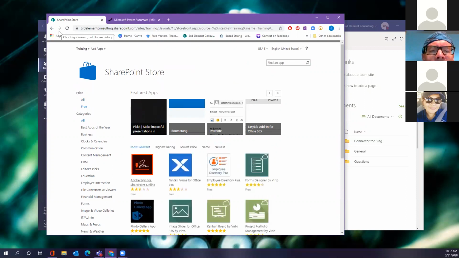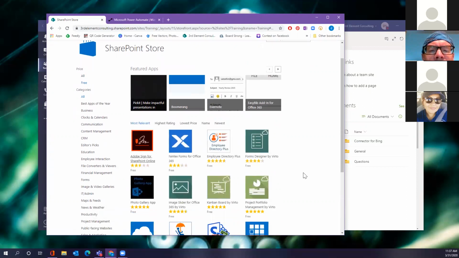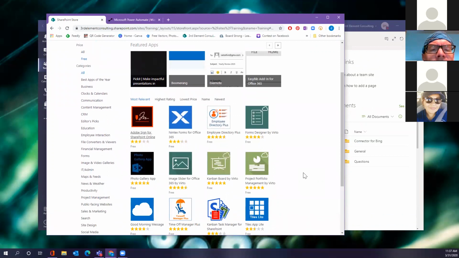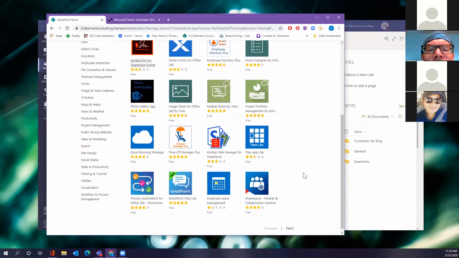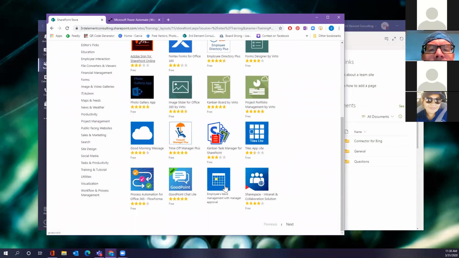So I would also look through some of these to see if any of these would be helpful, because I think you'll find that some of them will be. There's employee leave management with manager approval. I know that's something Lower Allen's been looking for forever and a day. So that one might be helpful for you guys as well. But again, you'll have to try it out, see what works, see what doesn't.